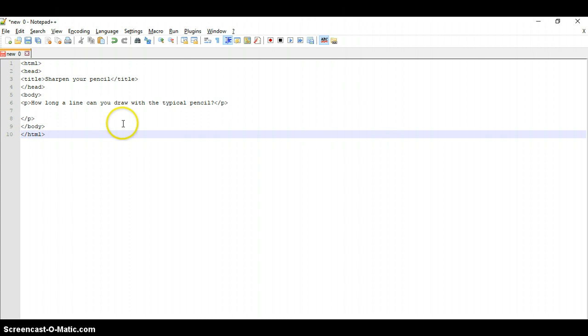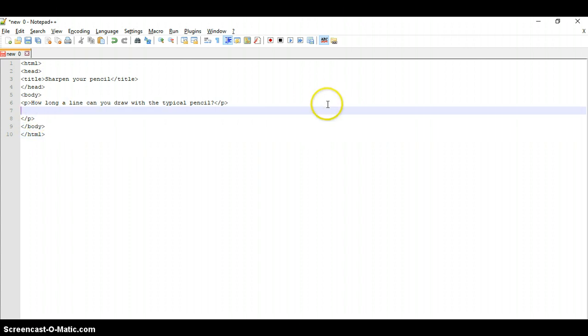Now what we're going to do is, rather than link to an image that we have in our website or in one of our folders, our images folders or whatever, we're going to link to an outside source. I know this image exists.